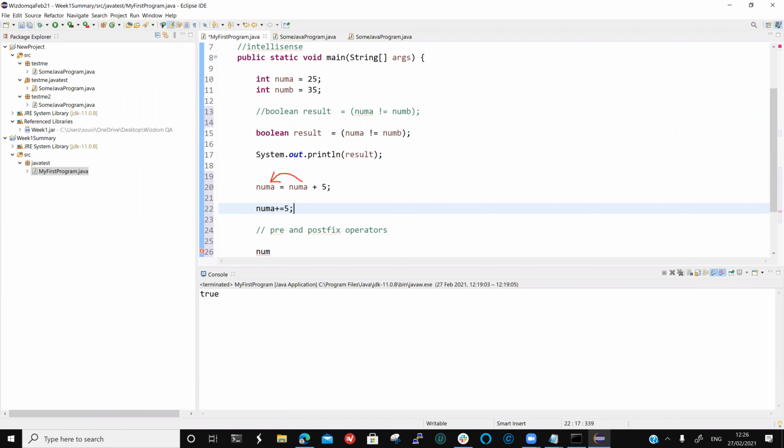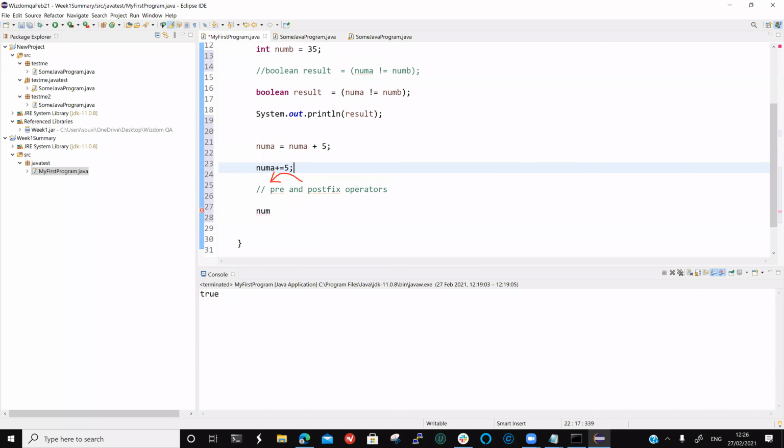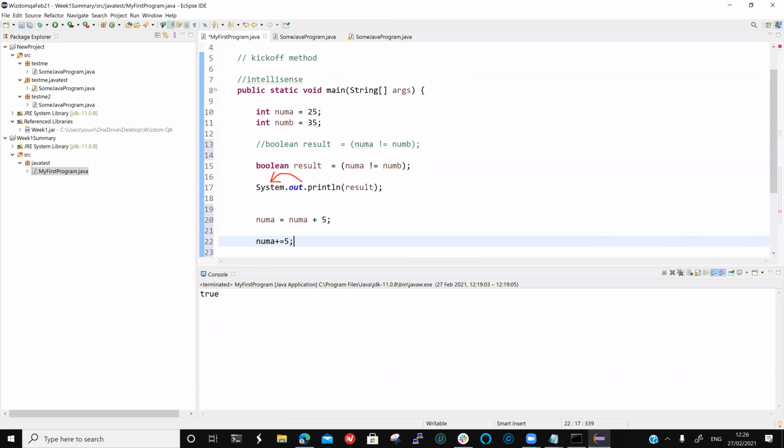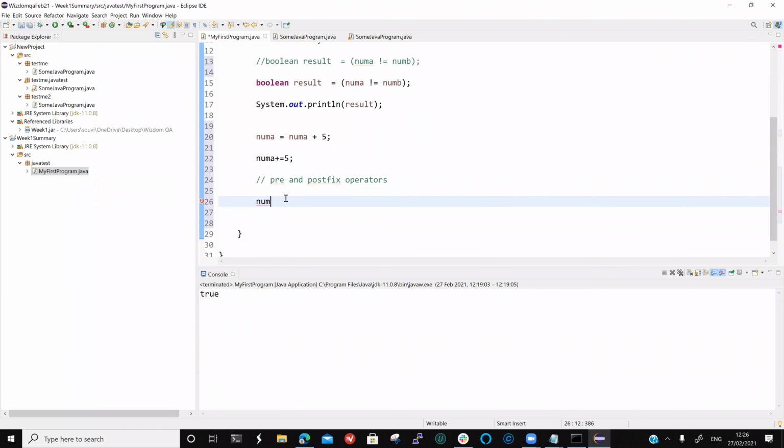Now I'm going to add a postfix operator. I'll say sysout, let me print this out. Sysout num a, let me print the value of num a first.